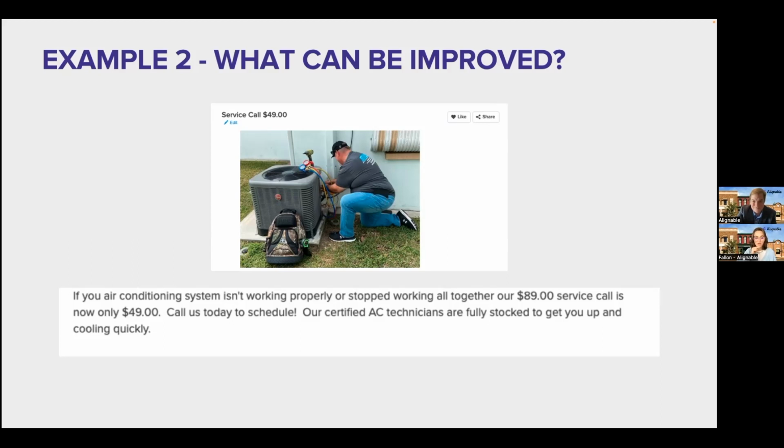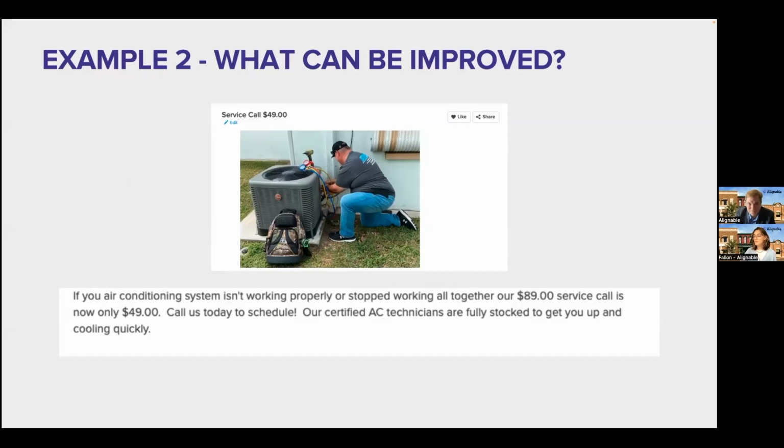It's a little bit short. The correct spelling is very important. There's no call to action. The headline should be about the service itself. Yeah, it's a little bland, I would say. It's not the worst thing we've ever seen, but it's not the best either. It could always be improved. Exactly. We don't really know what we're getting for $49. Thank you so much for bringing that up. That's a really, really good point.